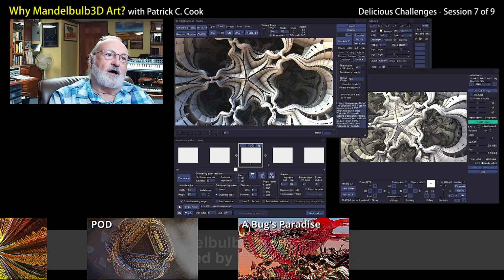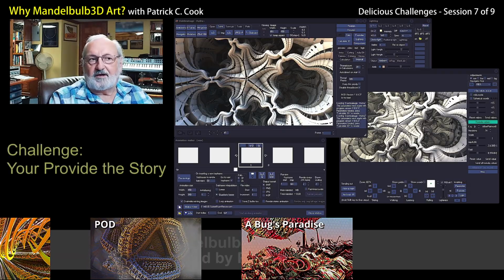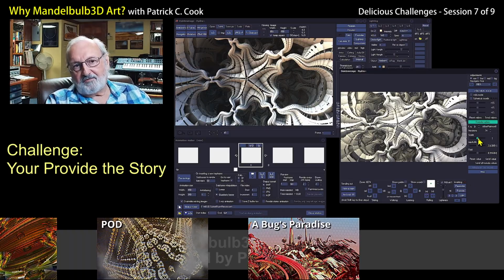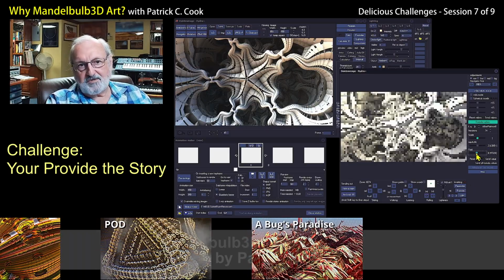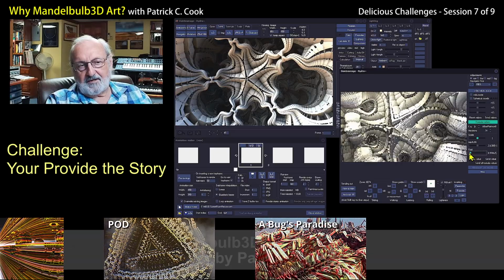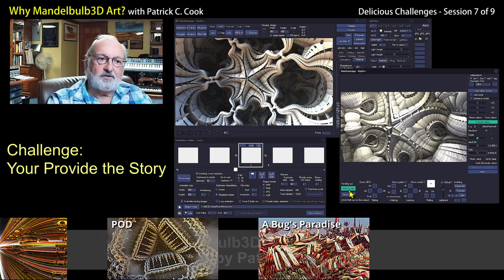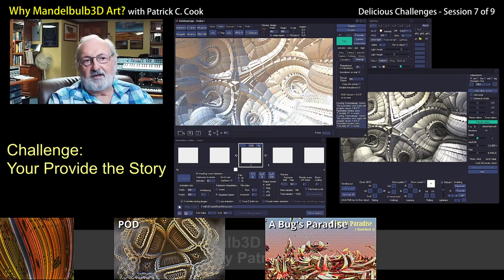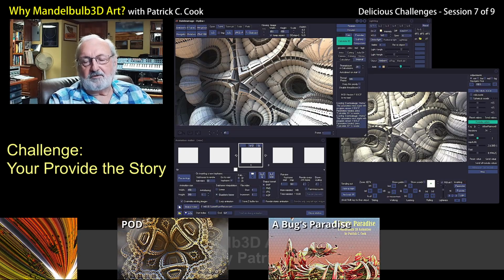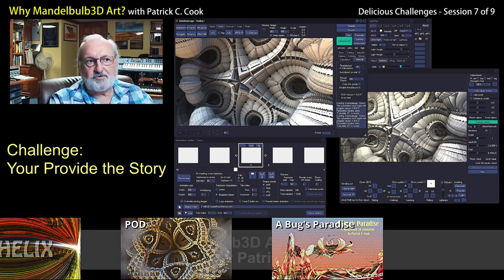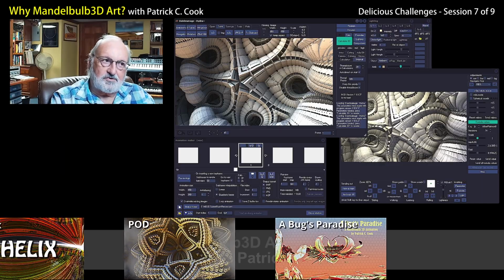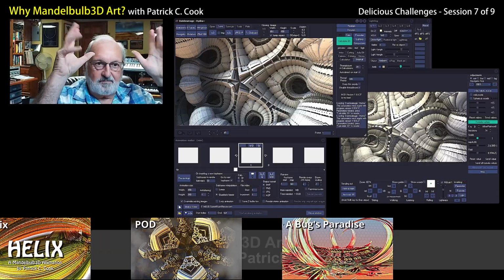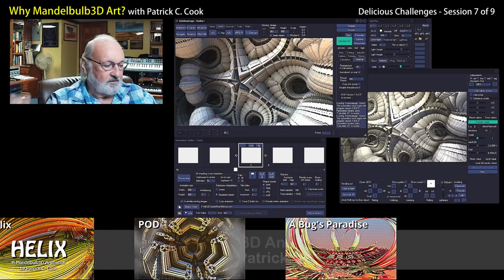All right. The other challenge of working with generative fractal art is that you need to come up with a story. The graphic is going to pop out, and the graphic is purely a result of pixels interacting with one another to form a pattern. All right, but the Mandelbulb 3D software is not telling a story. It has no idea that there's a story involved. It just says, oh, all right, put this pixel here and that pixel there, and then make a graphic. Well, I don't know anything.